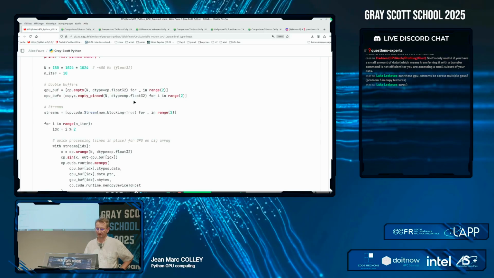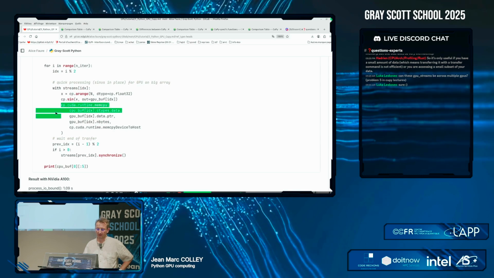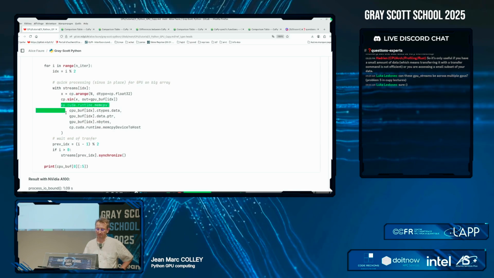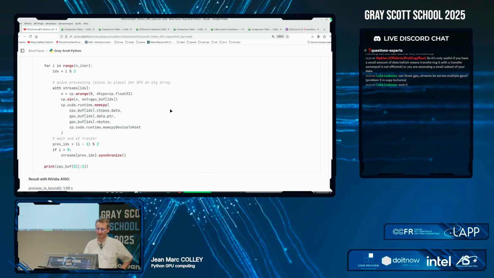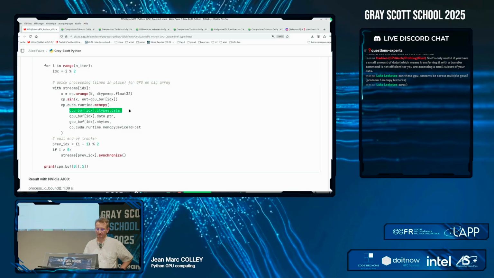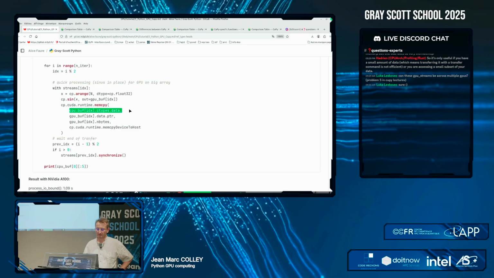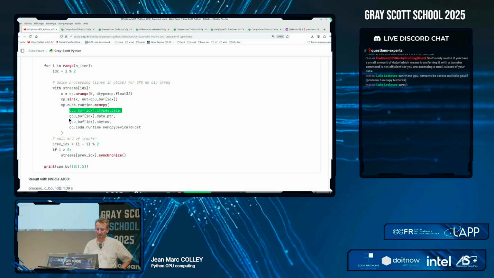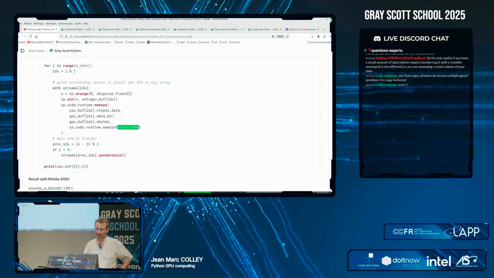And the second modification is to replace the get method by memcopy here, where the first parameter is a CPU buffer. And you go from device to host.